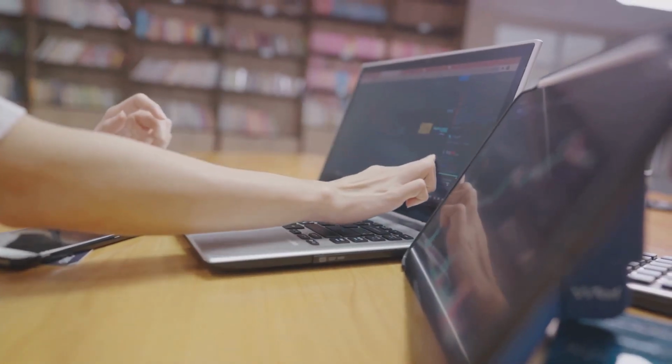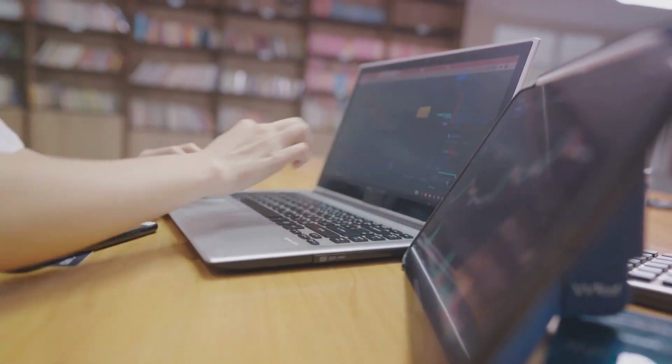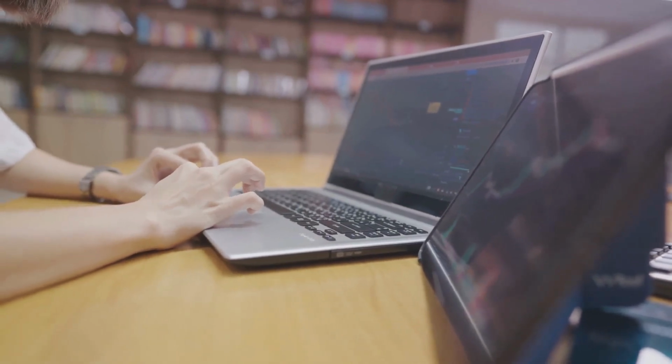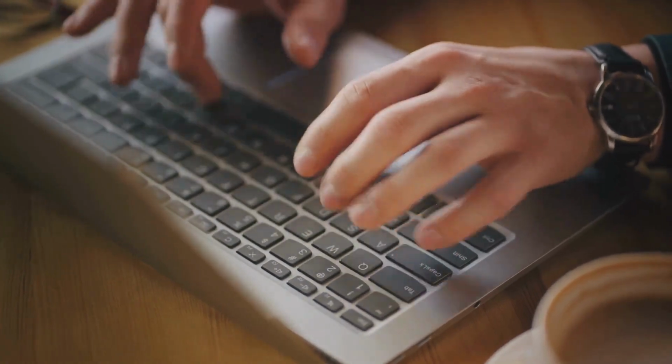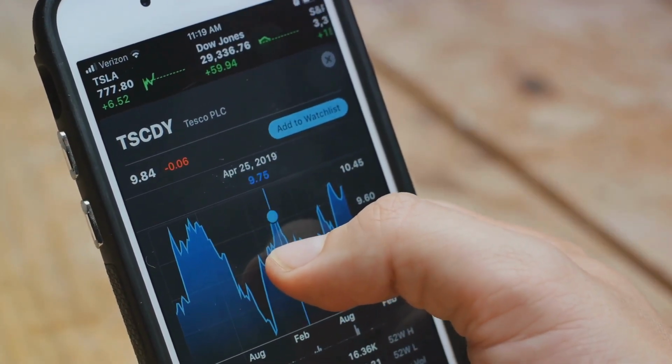So, if you're looking for a cost-effective, diversified strategy that allows you to ride the overall wave of the market, index fund investing could be a solid choice. But as with any investment strategy, it's crucial to do your own research and consider your financial goals and risk tolerance. That's your rundown on index fund investing.